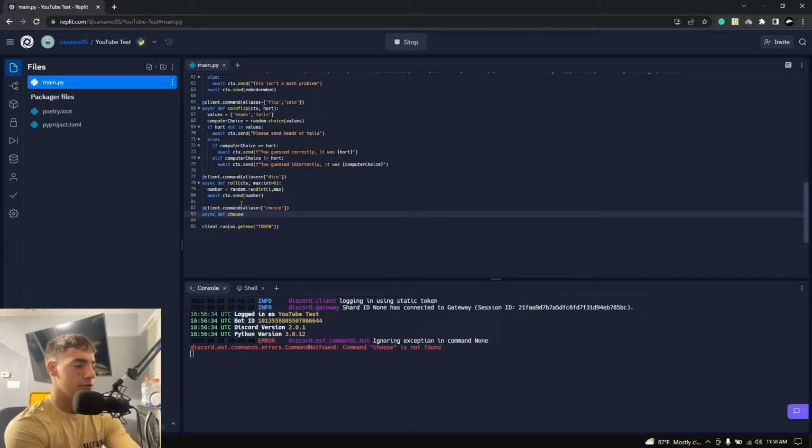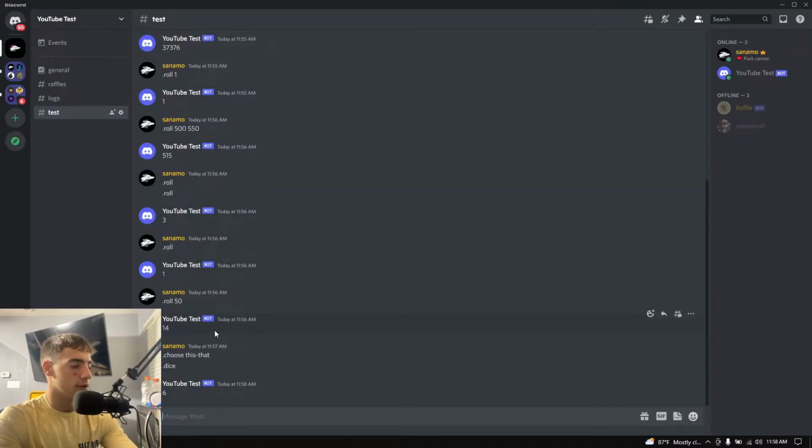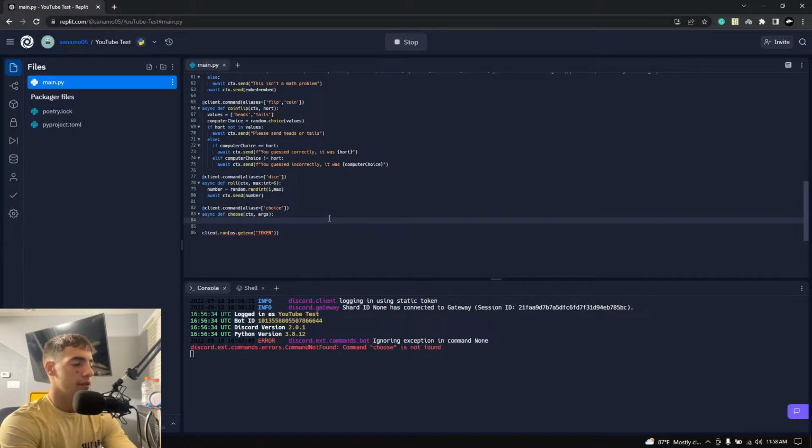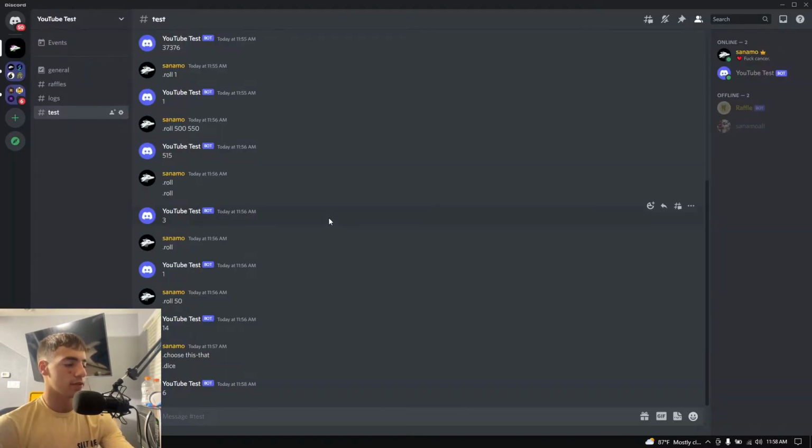async def choose(ctx, and then we want to pass in the args, or the arguments. We're just going to call it args, but that's going to be what we put after it. When we input something, Discord only separates the inputs by a space.